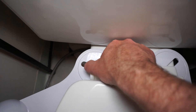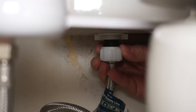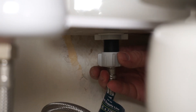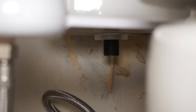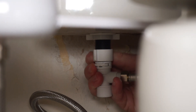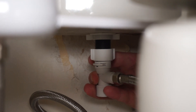What I like to do next is put down some rags because there's going to be some water drippage. Go ahead and unscrew the existing toilet connector from the toilet — be aware that there is going to be a bit of water that drips out. Once that's removed, go ahead and install the splitter. You can tighten this by hand and you should be able to tighten it tight enough so that it does not leak. Next, install the existing toilet connector onto the splitter.